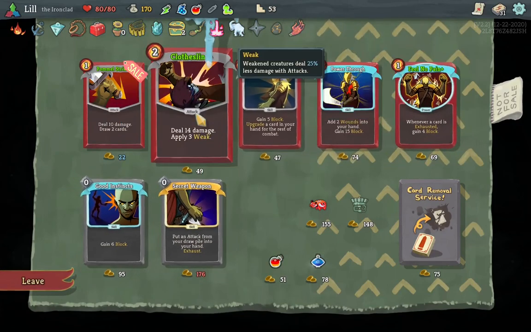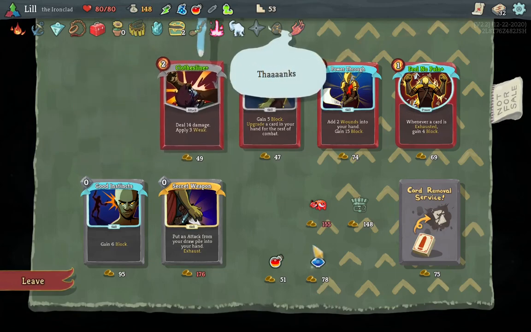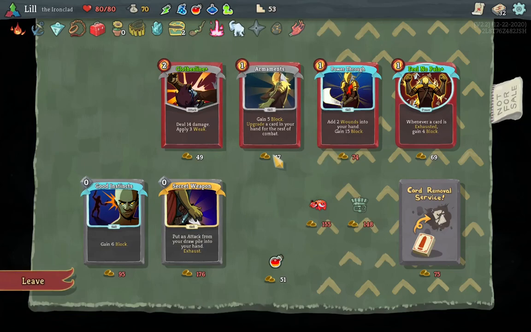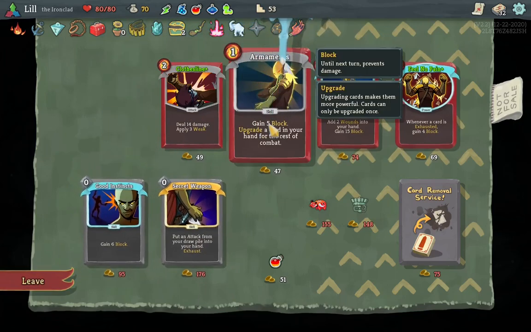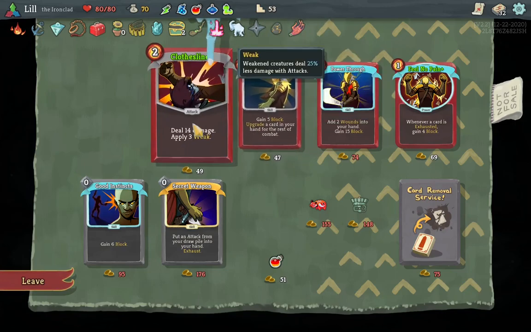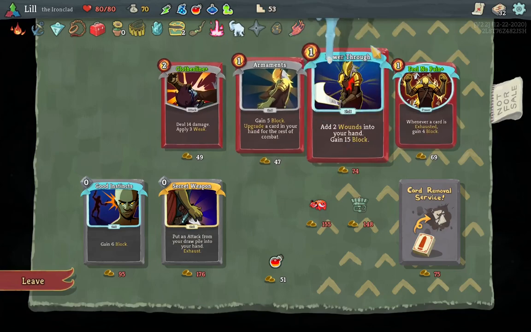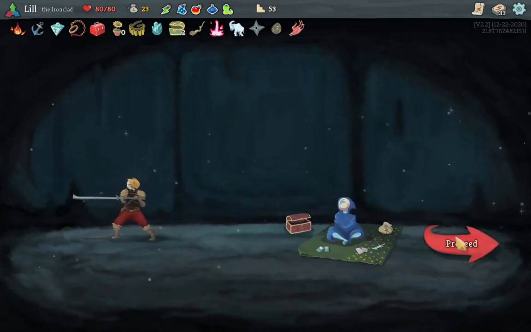Nah. Let's just go with the clothesline. Or the pommel strike. The pommel strike, maybe. And this one. That's probably fine. Yeah, I'll leave it at that. I don't want to clutter too much in there. But I could get this one, or the clothesline. Oh, actually, let's get the upgrade, because I have a lot of those things that can be upgraded multiple times. So let's keep that one.